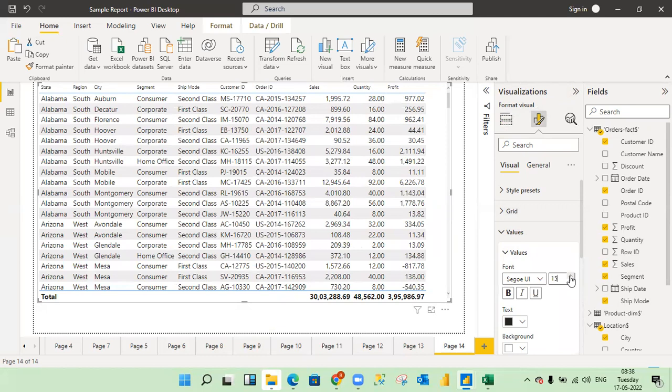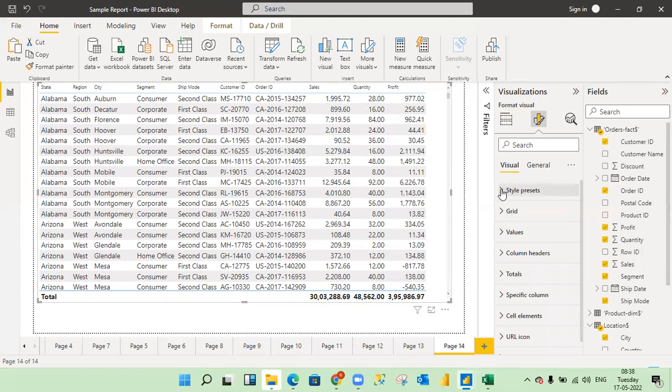If you want to analyze detailed information, use this table visual. What is the sales? What is the profit? What is the quantity? Now we'll see each and every option step by step.